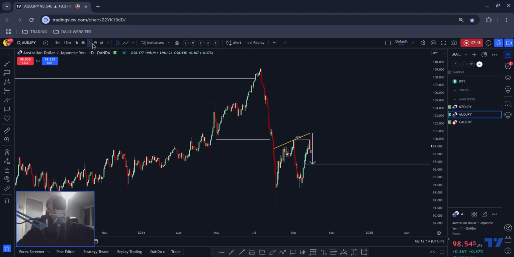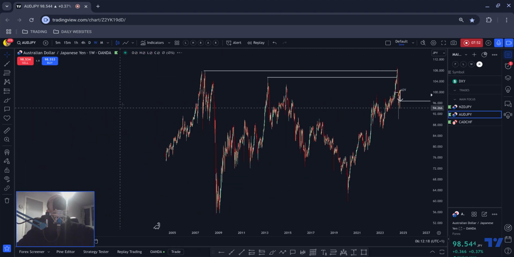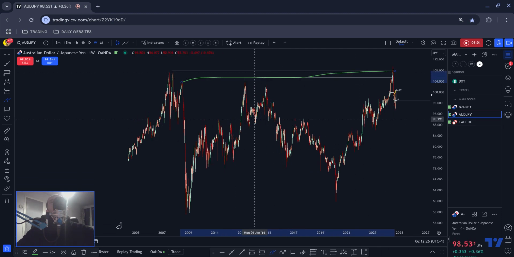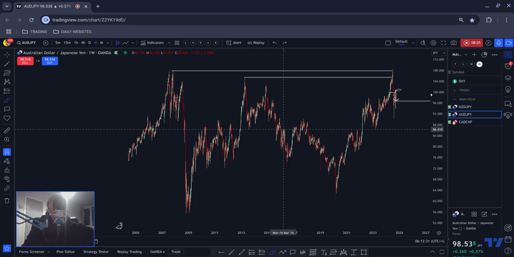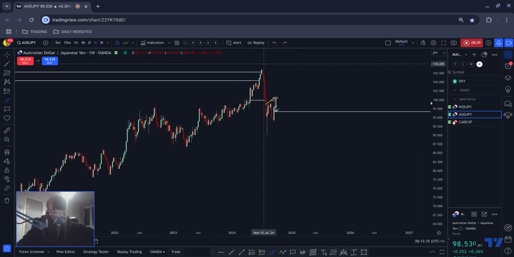So it's going to look very similar, with Aussie yen being the sister pair of Kiwi yen. On the higher time frames, we see that all-time high again. We also see the 1, 2, 3 element there. We get the middle section again, and then what's happened? Same story as with Kiwi yen. We've broken above, caught people the wrong side of the market, and pushed to the downside.